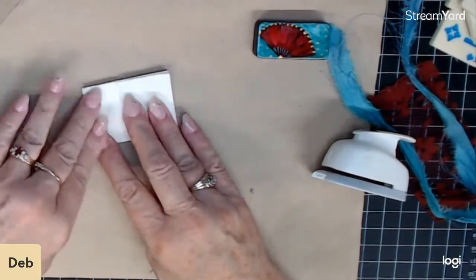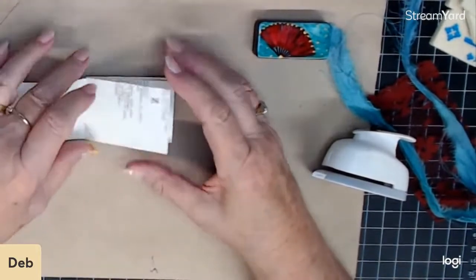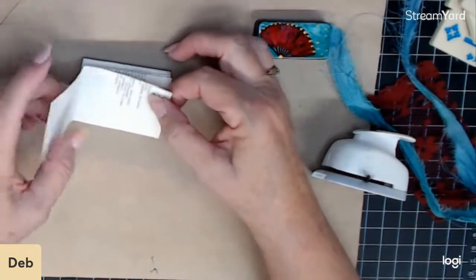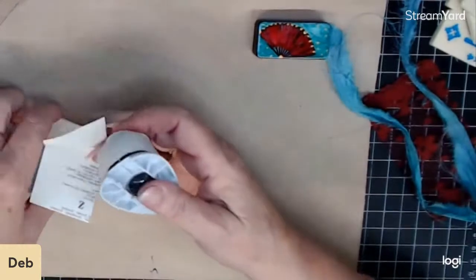Now remember, this is the spine. So here we go. Here's the first one. Here's the one I just glued together. And that's going to make a pocket in here from the top. So I'm going to punch this one.